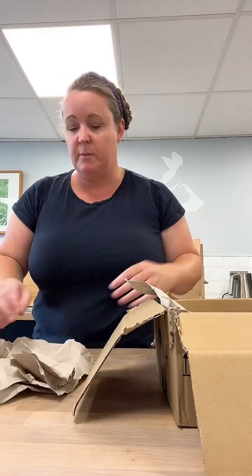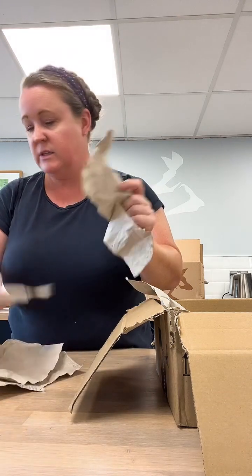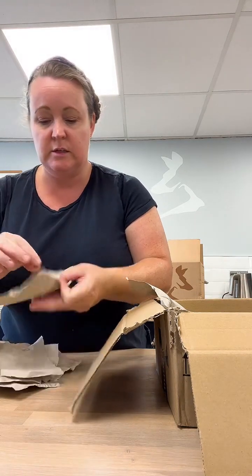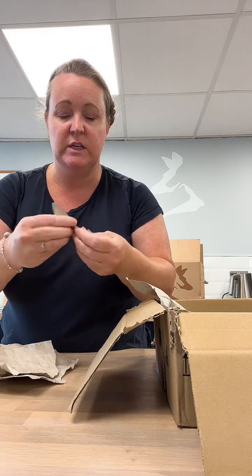Then you get some more bits of paper, so you can cut the paper up, shred it up like this, and then just get a treat into each one, and then it's really simple: scrunch and chuck. So in the paper, scrunch it up, chuck it. You can roll it if you want to, you can roll it like this. Your dog might be a bit more interested.